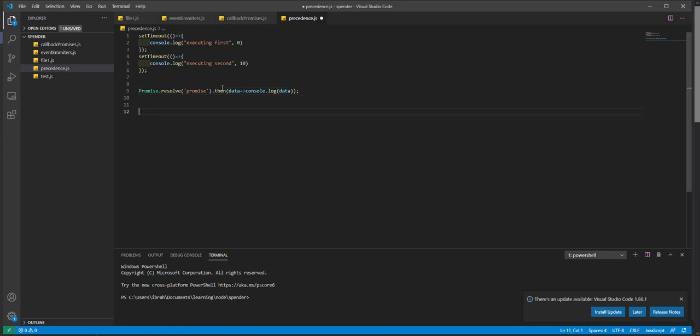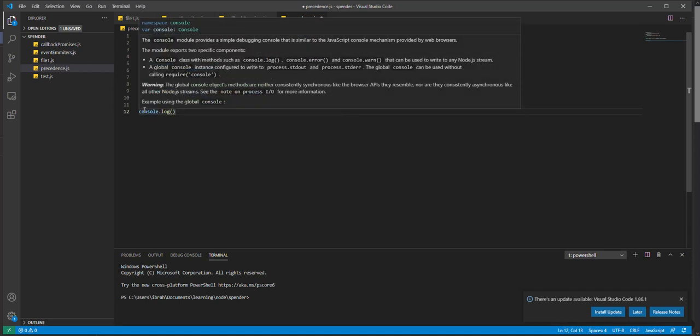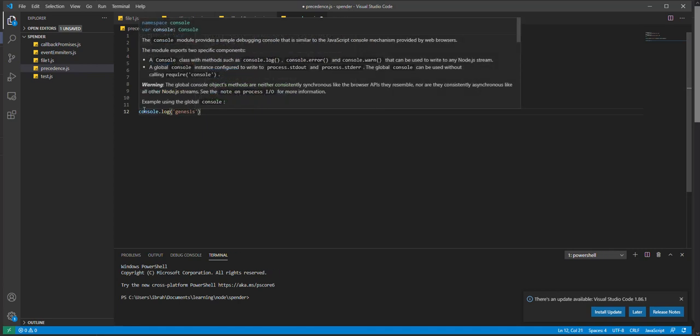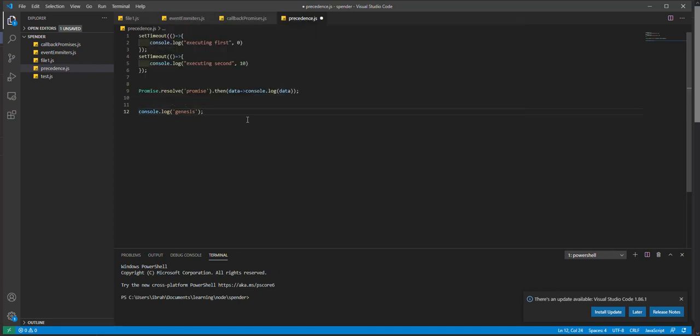So this gets executed all the time. It takes in data, and then we log that data. Okay, and then we also need to do, let's say, console.log Genesis. All right, let's try to run this.